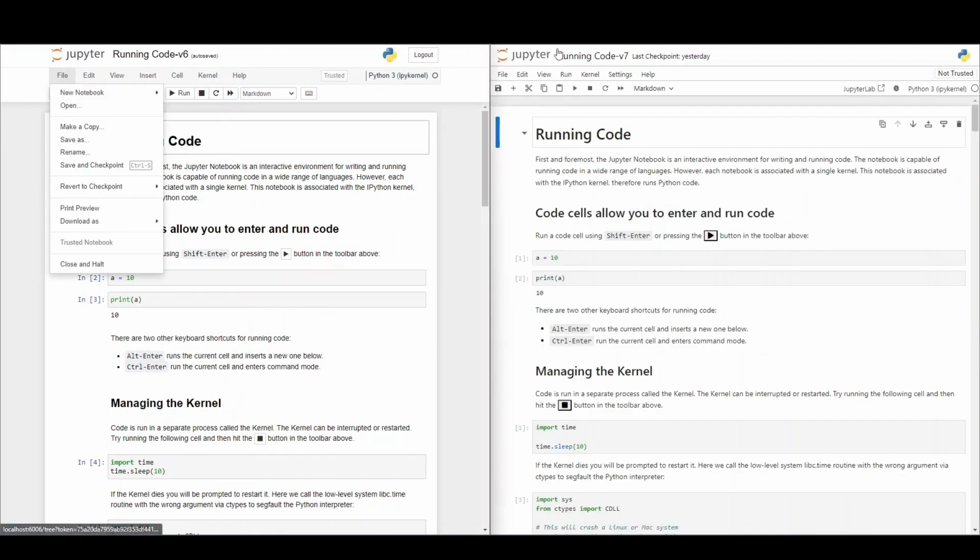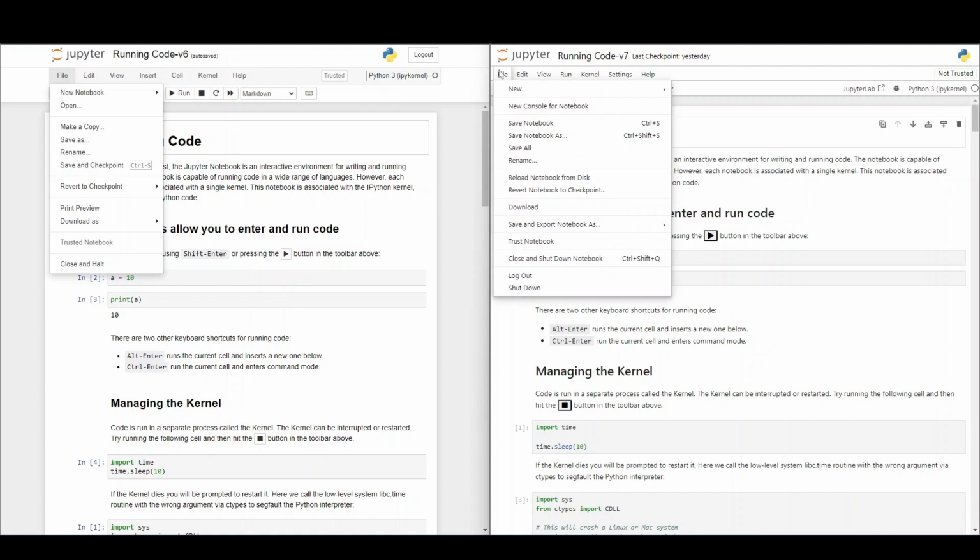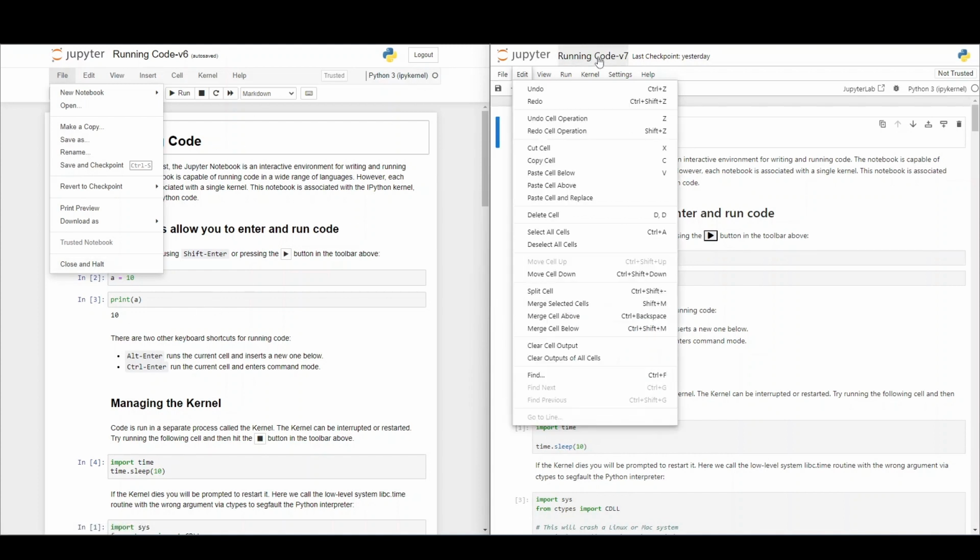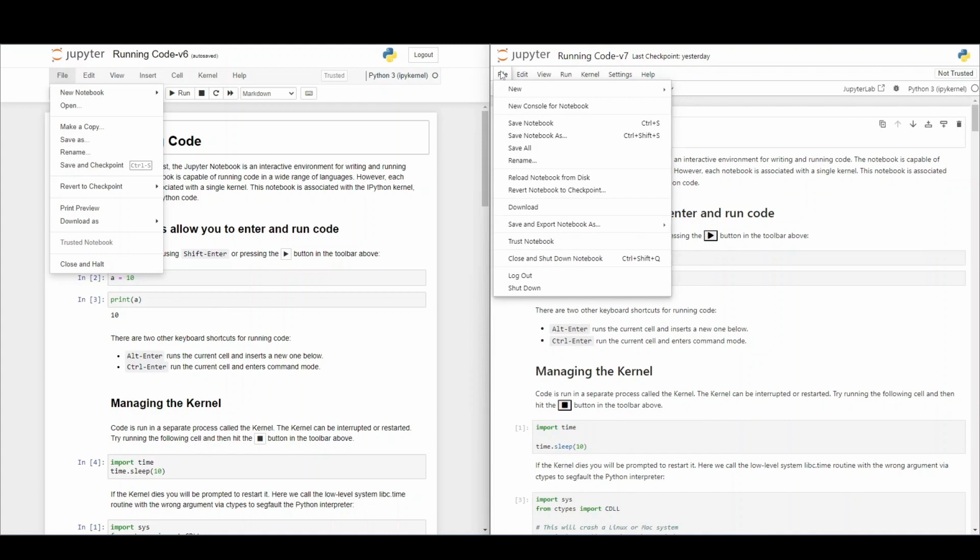If I look at the menu, for example the File menu, most of the options are the same, but we have more options on the right-hand side with the newer version. Previously you could close and halt the current notebook, but now this new menu allows you to shut down the kernel as well. So you can directly shut down the kernel from the notebook.